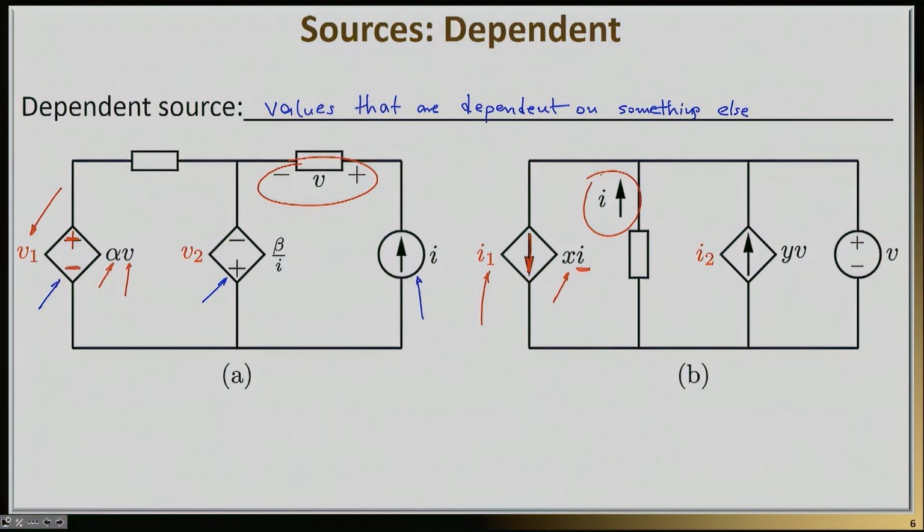That's not how it works. These are just symbols. What is actually hidden behind that, there could be a bunch of different technologies that implement the dependency you see right here. They could be using diodes, they could be using transistors, they could be using more complicated electronics, some of which we will actually see in this class, some of which you will have to take more advanced courses to understand. But the point is that this is just a symbol. It's just a model. We don't sell them like this.